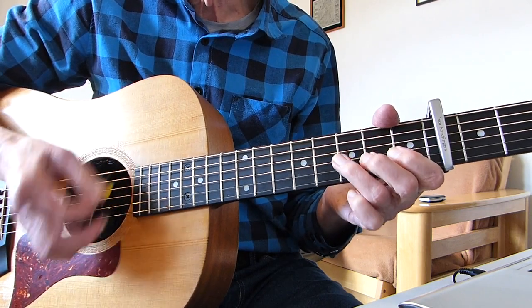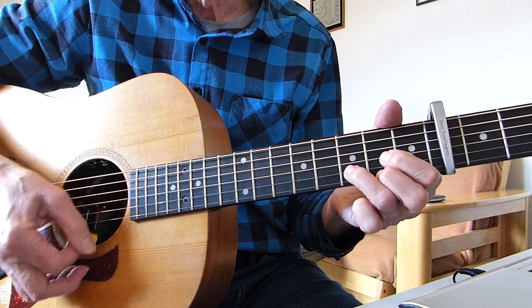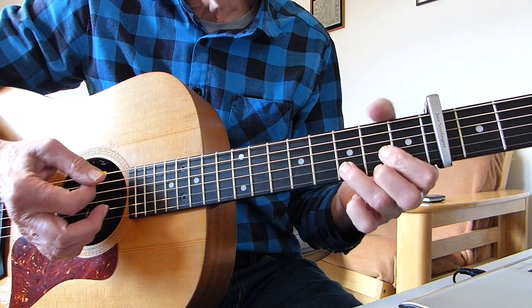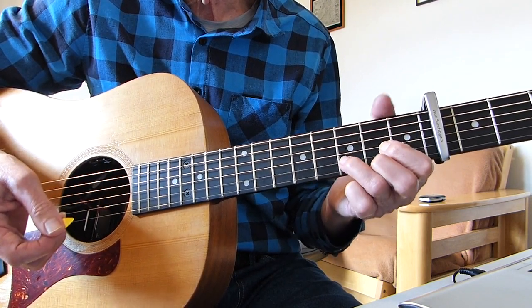But you don't do the lots of different notes on the D. It's just a straightforward open fourth, maybe a fifth as well, and that's it. There's no bottom E string involved. After the intro, you don't do the thumb over at all.